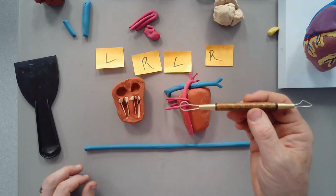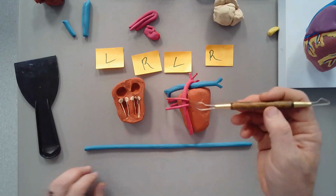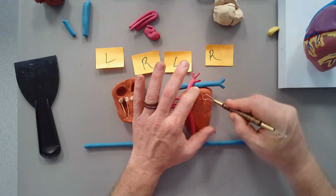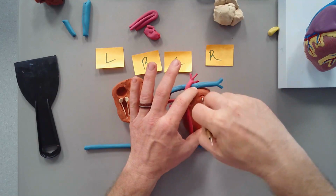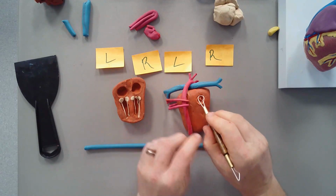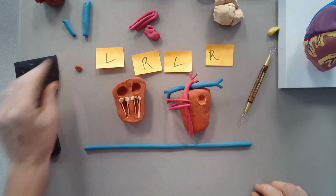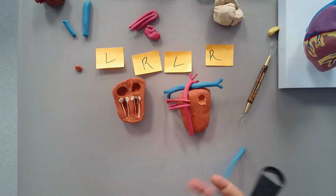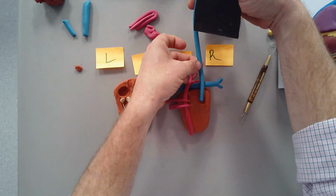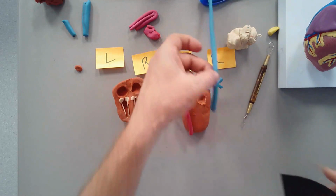Now don't go crazy. But we're going to scoop out some tissue here. Scoop out some tissue there. See that? And I'm going to cut out a, let's see, I'm going to measure. I want to be able to see this, so I'm going to cut it. I want to be able to hook this up to the hole, and I want to be able to see it sticking out. So I'm just going to cut it right about there.